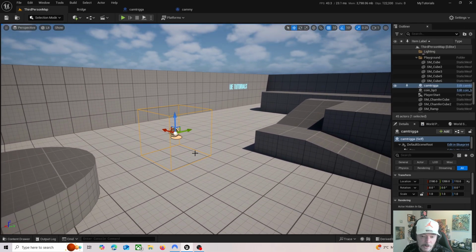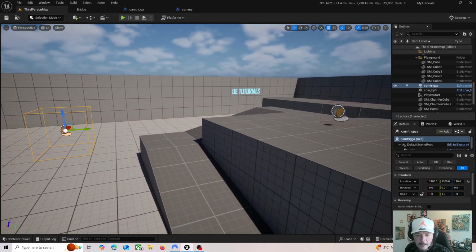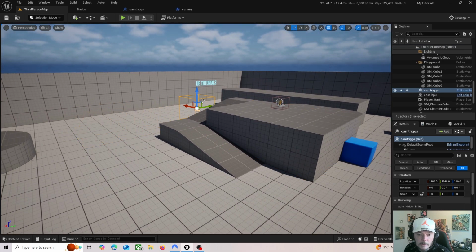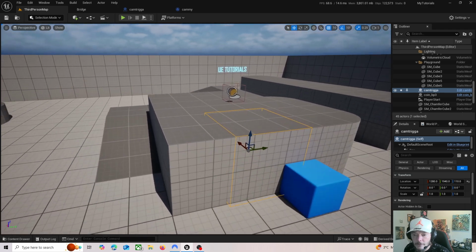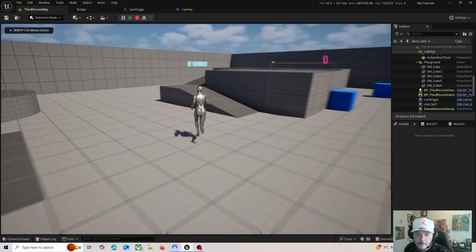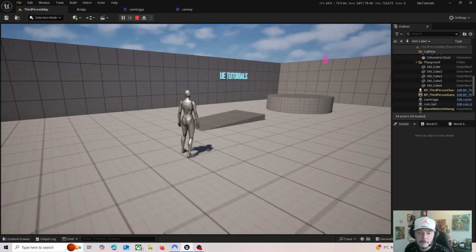So with this box collision, if you wanted the camera shake to be triggered by, say, a frag, all you'd have to do is in the frag's collision just play world camera shake. Or if you wanted the camera shake when you step on this platform, you could make a certain trigger that was just on this platform. So if I just drag that there, it will give the impression that when I walk on this, that sort of thing.